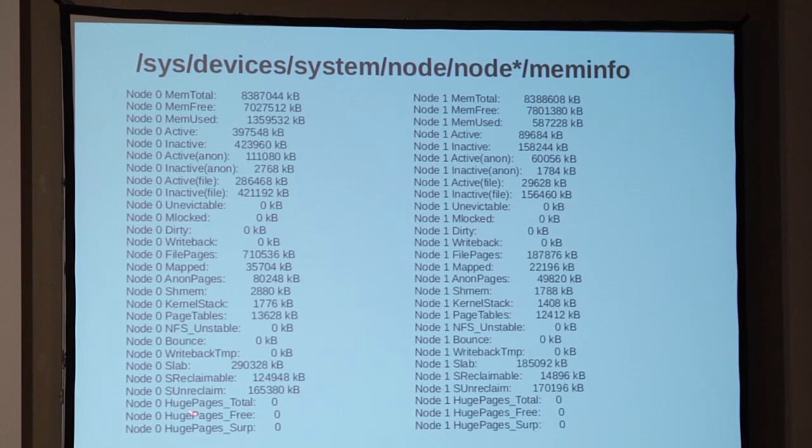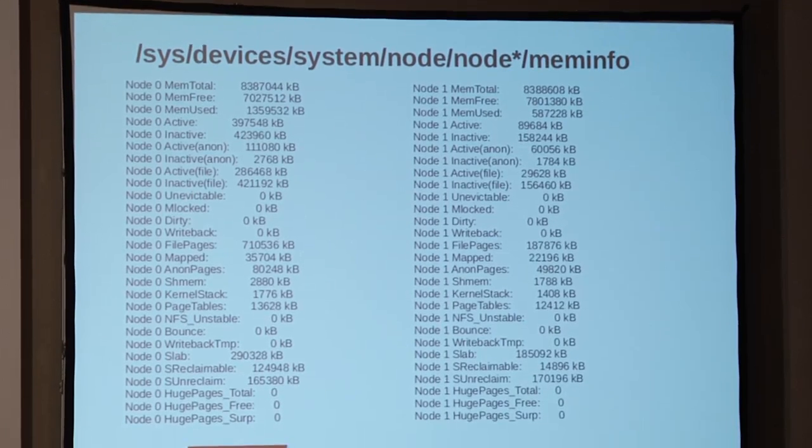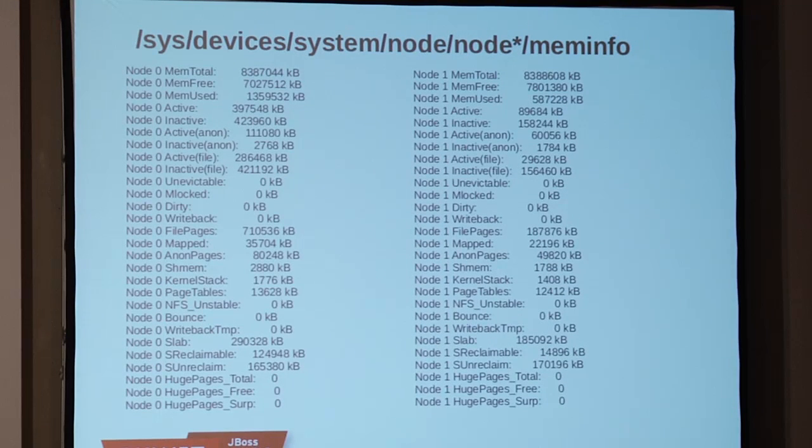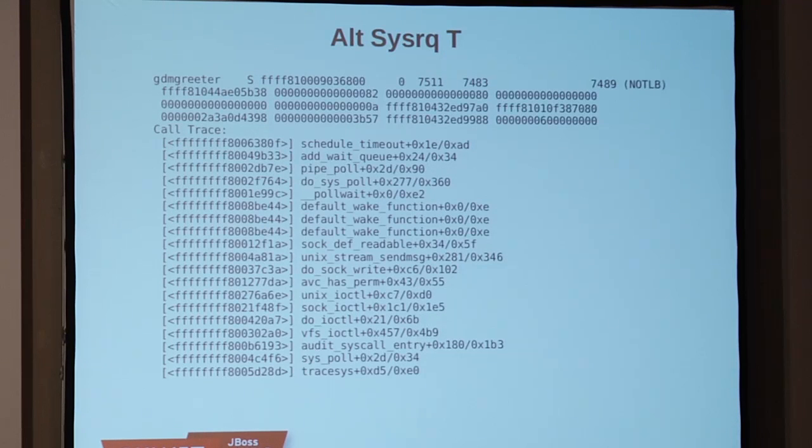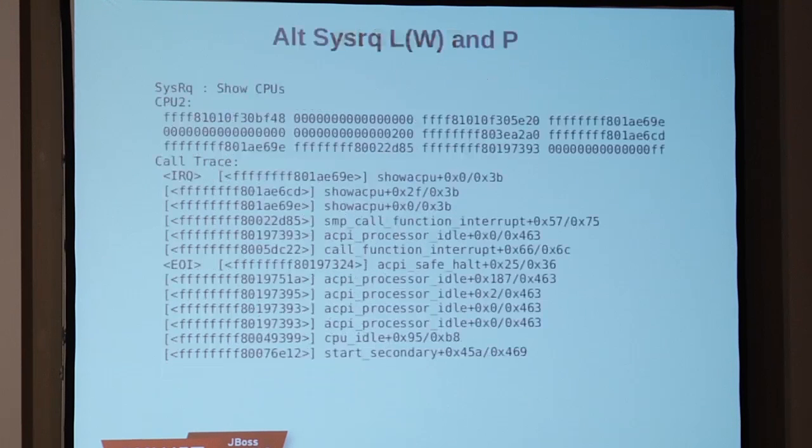Once again, in the sys file system, you can see the LRU queues on a per node basis. The reason you'd want to do this is only if you were benchmarking and really wanted to get down deep and dirty and see what was going on. With Alt-SysRq, you can get tracebacks of processes. If you get a process that's stuck and you don't know what it is doing, you can get in there and figure out what it's stuck on and so forth.